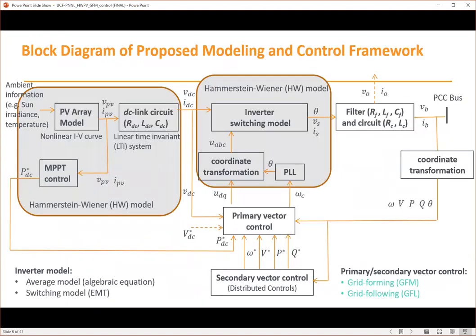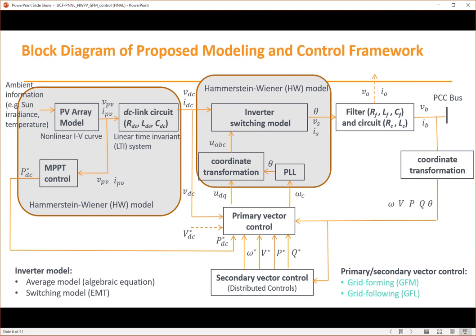So the overall modeling and control framework is shown here on this particular slide. At the bottom of the slide, you will see a distributed secondary control that manages multiple DGs.